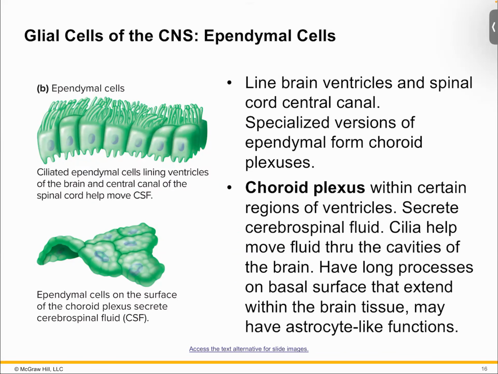There's others, however. There's also the ependymal cells. Typically, the ependymal cells line the ventricles, which many of you guys saw in the sheep brain. And they form this liner of the ventricles, forming a specific and very important structure called the choroid plexus. And this basically is the generator of cerebral spinal fluid. So this will actually make cerebral spinal fluid. What it does is the ependymal cells will basically secrete the cerebral spinal fluid.